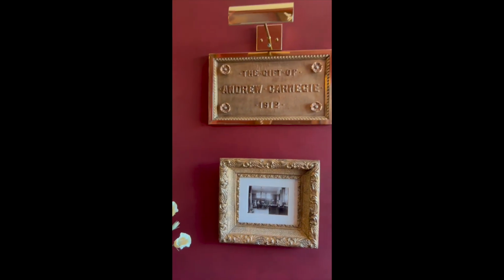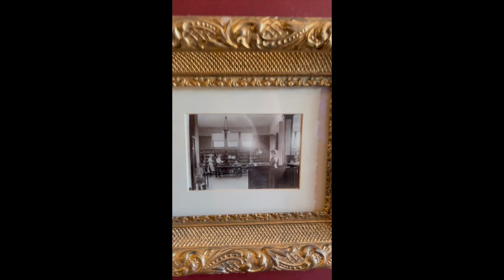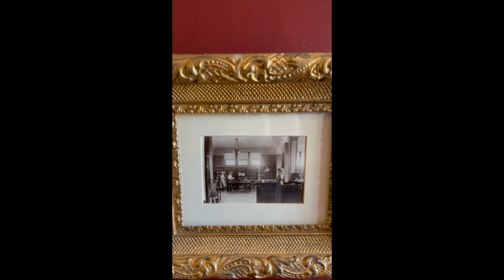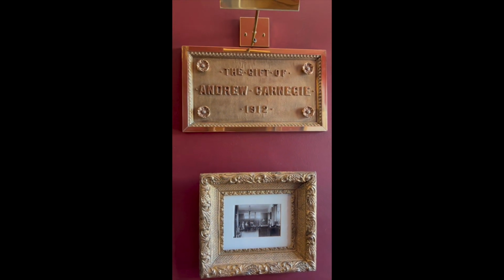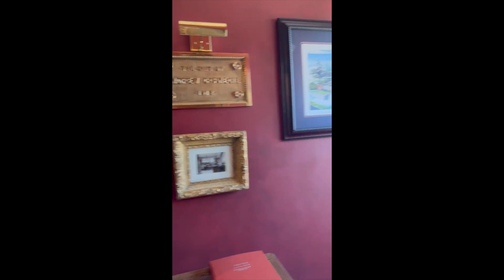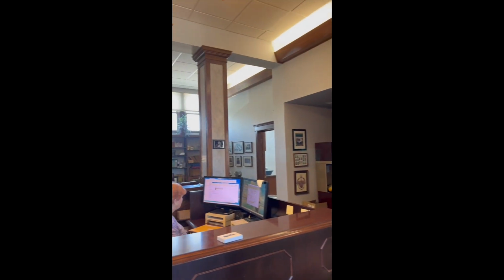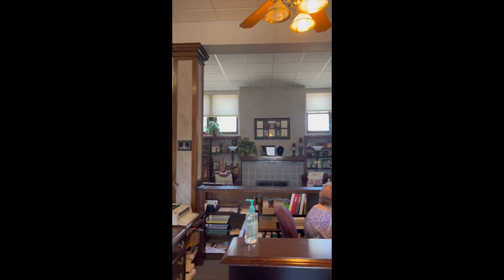When we bought the building in 1997, we found this plaque and this photograph that were on site. So we did some restoration to make sure and save it. The photograph is what the building looked like in probably the late 1920s or 1930s. The building was used as a library for the town of Plainfield from 1912 to the late 1960s. And then it was sold to an individual when the town of Plainfield built a new library just down the street. That individual then converted it from the library look to what we now see as the individual rooms in the interior. Those rooms were originally the bedrooms, and then we converted them into our office space.